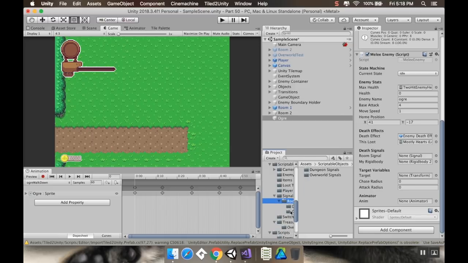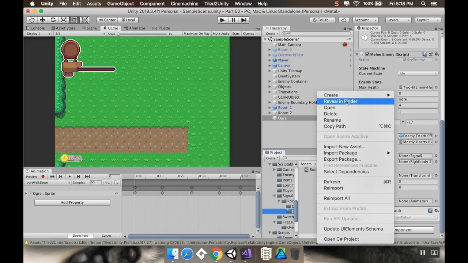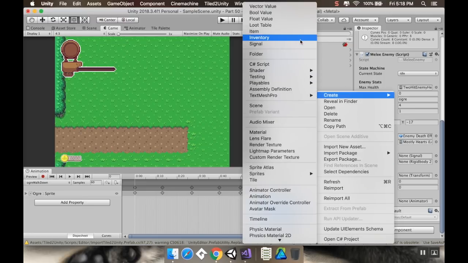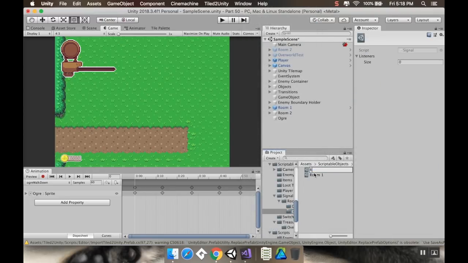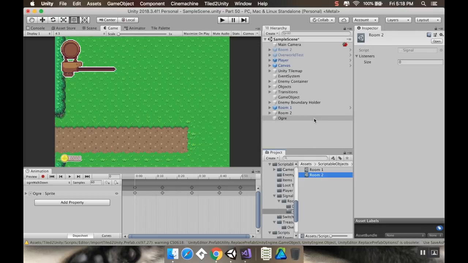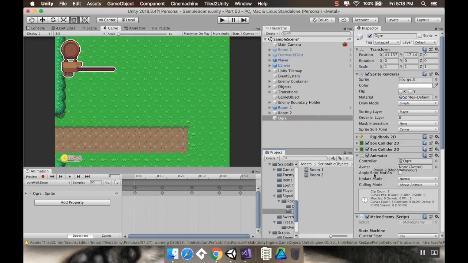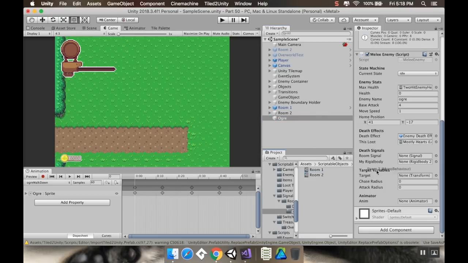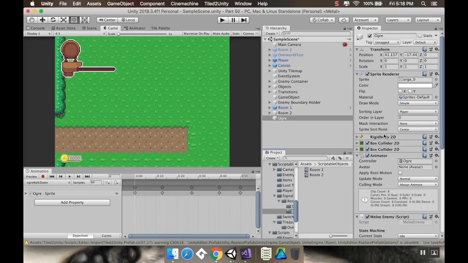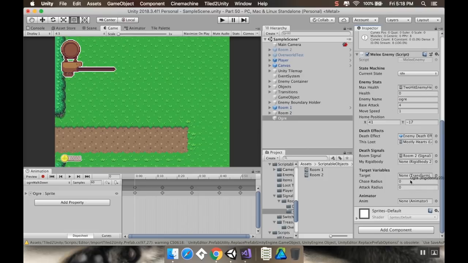Rooms, overworld, I might as well call this room 2. So I'm going to create a new signal, room 2, and the ogre's going to get that one. And the rigid body, I'll set that by default to be itself. The target is the player. Chase radius is going to be 5, and attack radius is going to be 2.